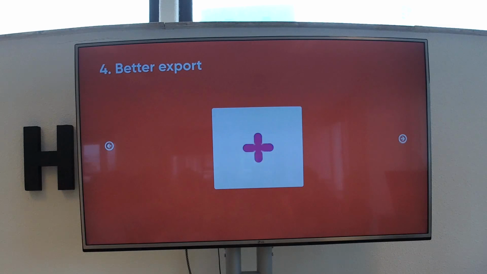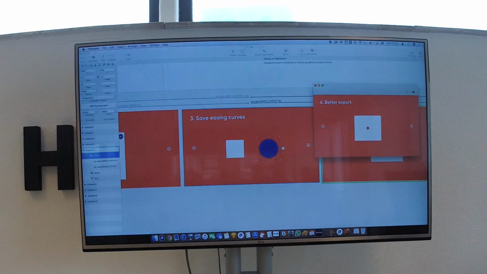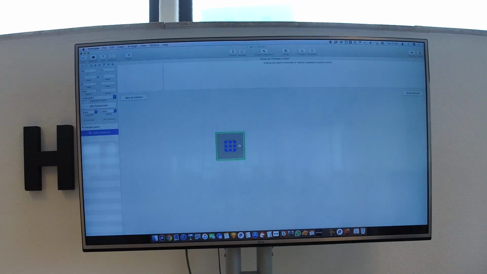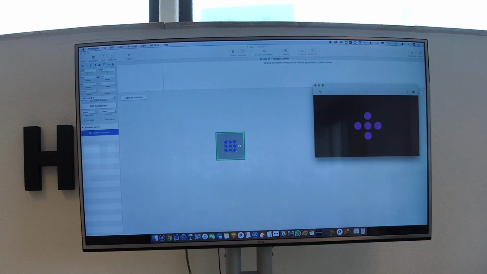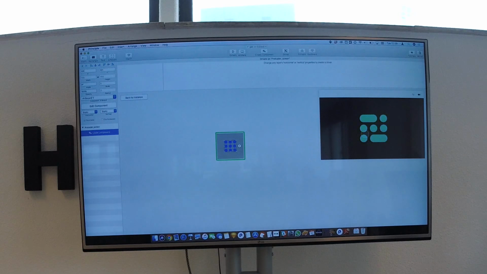Yeah, better export, also really nice. One of the biggest complaints about Principle was that the export was bad, basically. You could export GIFs, but they became like 10 megabytes for a short fragment, and they didn't have transparency, stuff like that. They fixed all of that now, so I'll just give you a little demo of that. Like this loader, for example, is a transparent loader with a transparent background, and once you start recording, it also starts recording instantly instead of having to wait, which was the case before.